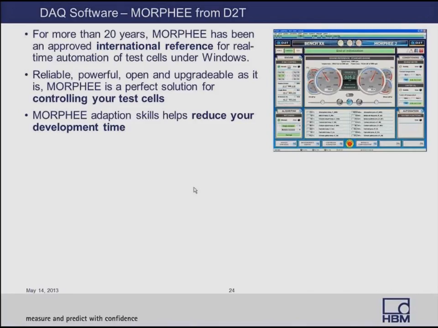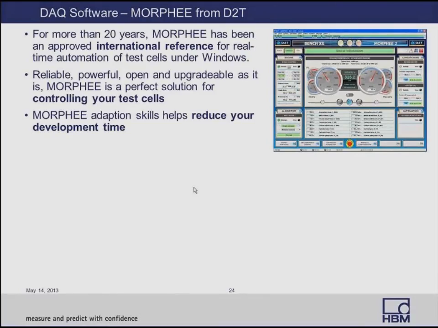Morphee has been running for over 20 years. It's been created for engine and powertrain applications mainly. It's running in about 4,000 TestCells all over the world, and it's a very open platform, as I will show you in the next few slides.